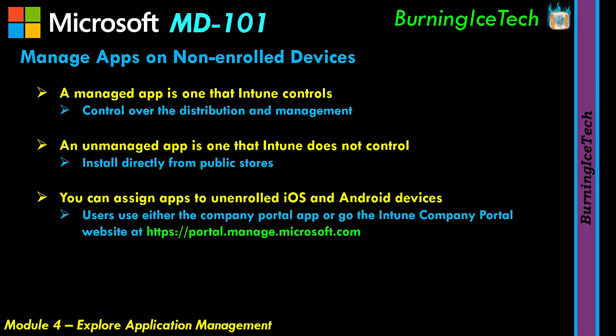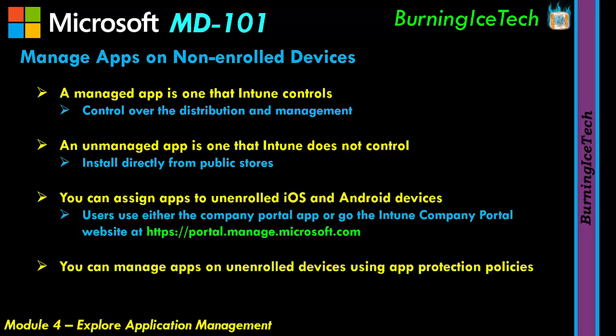Right, folks, and then lastly, something we know already, you can obviously manage apps on unenrolled devices using app protection policies. Something I've mentioned so many times in this module, it's not even funny. So whether these devices are enrolled or not, you can use app protection policies to manage the applications on them. The only thing you need to remember is that this is, for the most part, limited to iOS from Apple and Android from Google.